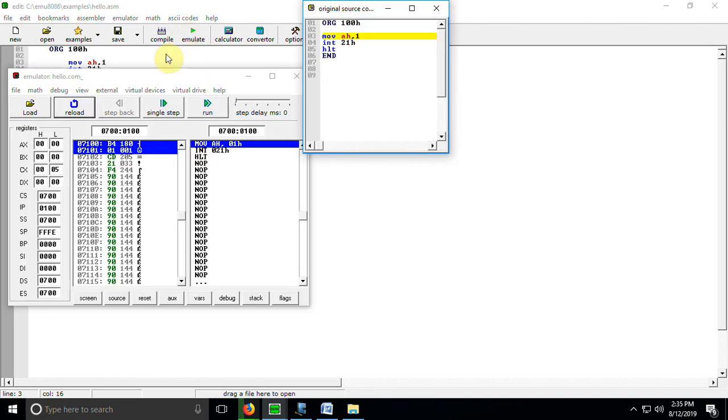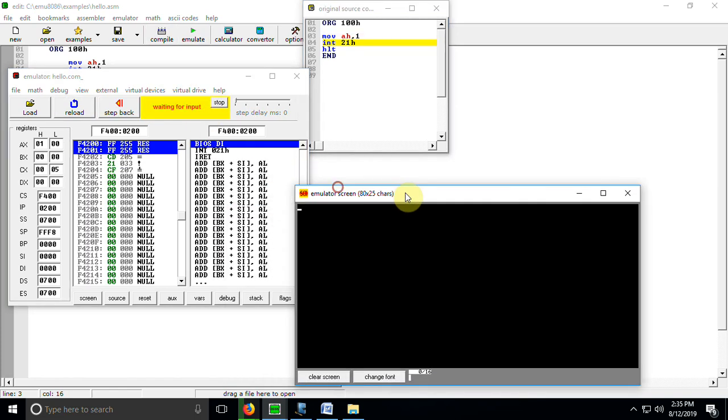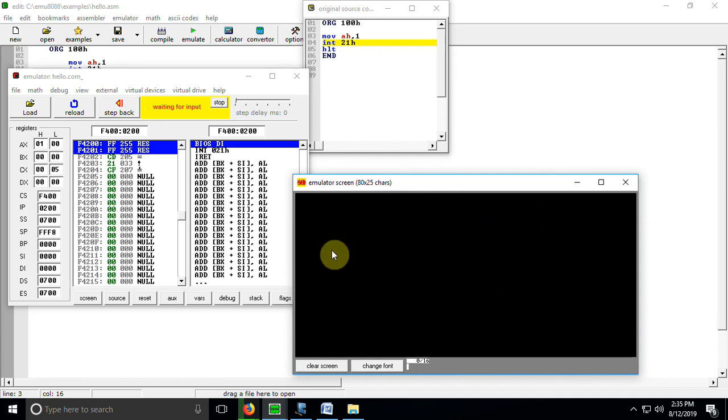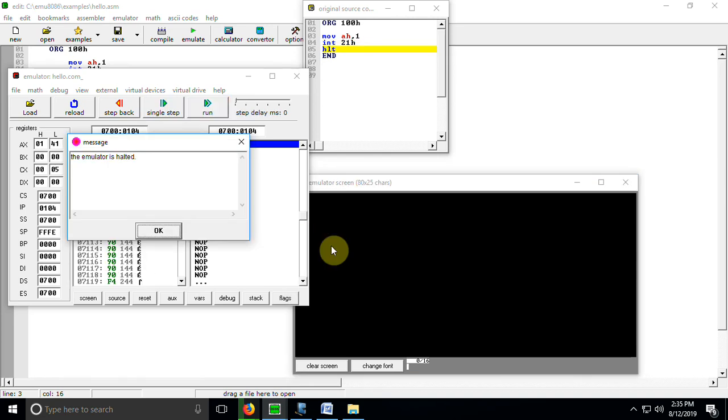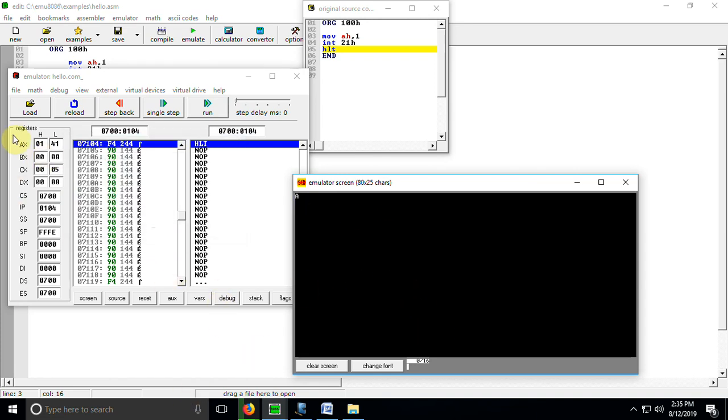I go for emulation and run it. Look here, this is your display device. It waits for your keyboard input. Now I am going to press the character capital A, and look at the value that comes to AL. Already AH is 1, right? I press A. Now the pressed value has come to the screen. I told you, it is an echo, but originally the pressed value goes to the AL register. You can see the result in the AL register.